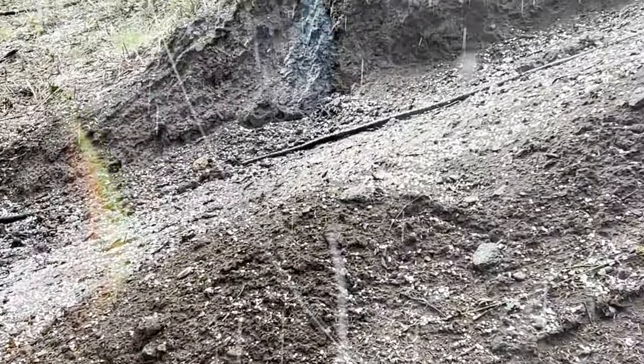Having some technological difficulties with my GoPro. I just tried to record, I think 8 times, and I don't know why it says I have 55% battery and I have 4 hours left on my memory card, and it just keeps turning off after like 7 seconds. So anyways, I'm gonna do a little tour of what we did. We didn't really have time to film today because we were sort of in a rush, so I'm going to show you guys the updates on the shower, and after this we're pretty much done for the day, so we will get back at it tomorrow and finish what we didn't finish today, so check it out.